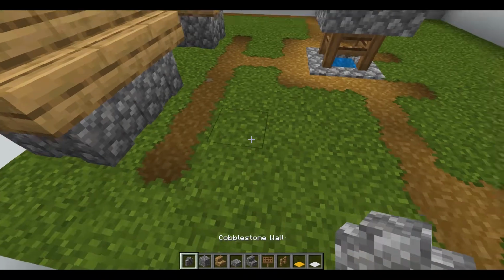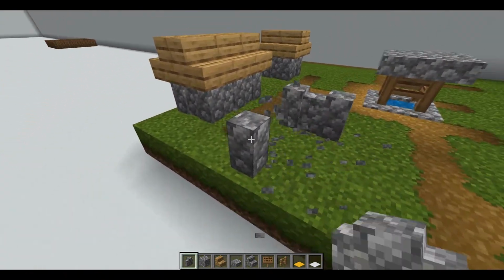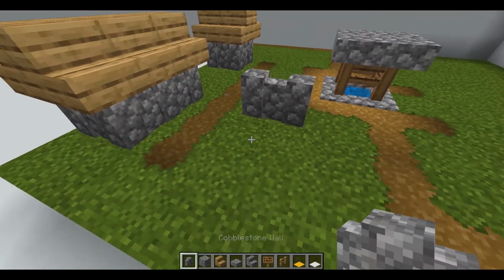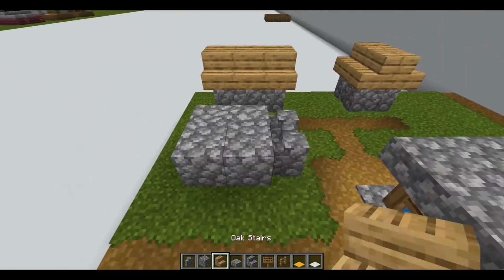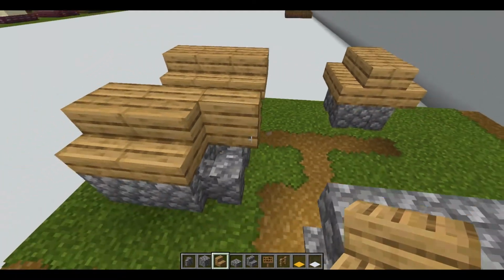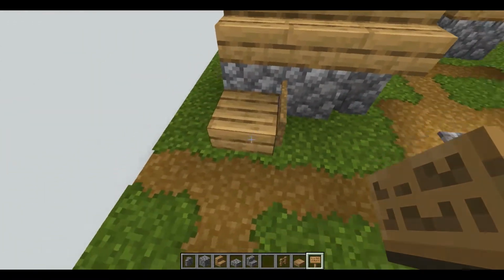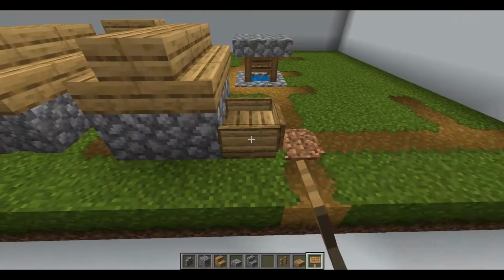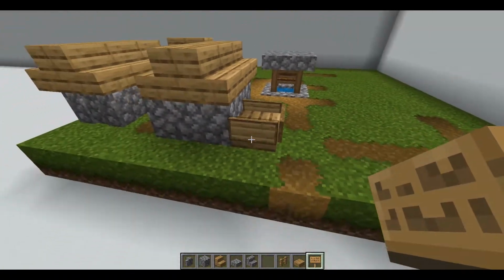Now this one, while I did just say walls are your friend, for this one we are going to have our 2 walls up front. We're going to do 2 open ones back here. We're going to place our roof on like so. But then in the back here, we're just going to add this little bit right here. Just like so. And then I'm going to place my oak signs around it, and that gives it kind of like a fenced in look.